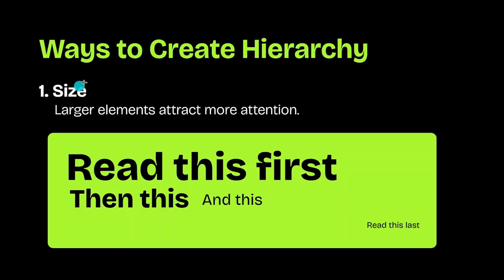There are different ways you can create hierarchy. Number one is by increasing the size of what you want people to see first. The next one you want them to see, you reduce it a bit, and they'll see it next, like that. Let's look at this as an example. Just look at this picture. When you see this image, the first place that catches your attention is this text. You read this first. That's what will get your attention. The next one will be this, because that's how the eye naturally moves.